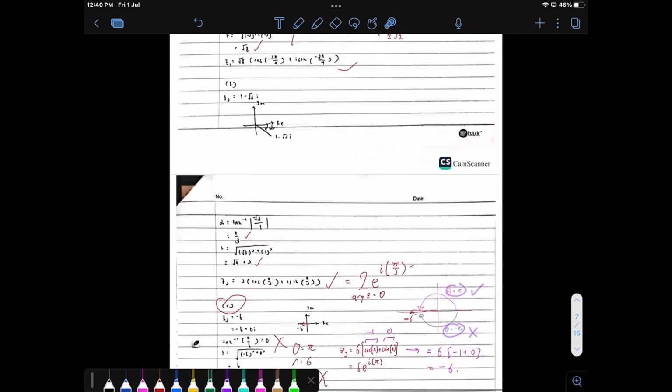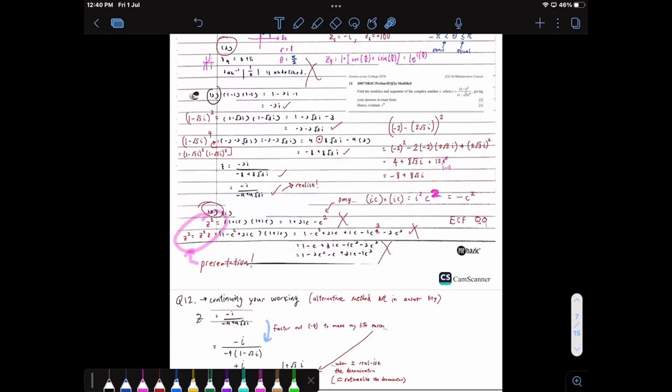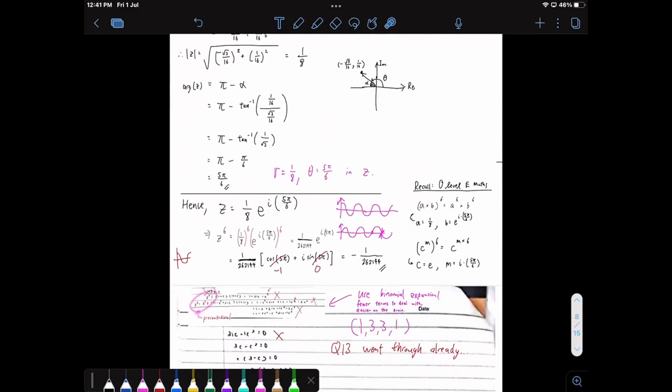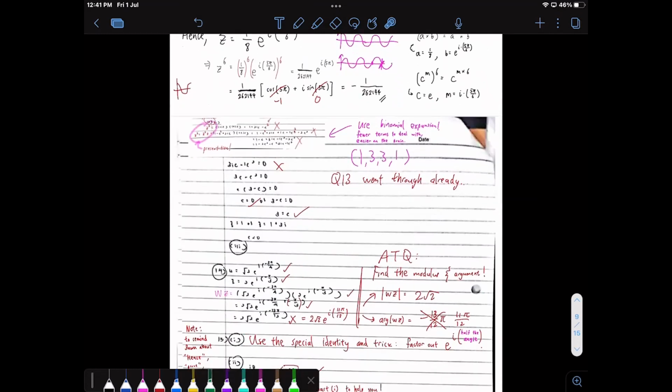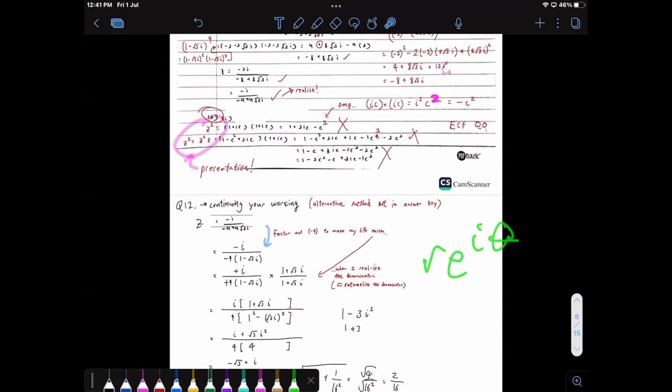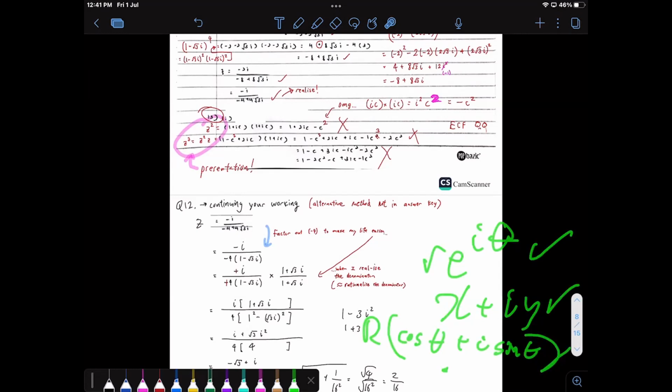What else? Convert to exponential form. Talked about it already. Forgot a c square. This one no choice because there's a c, you have to manually expand. So I strongly recommend using binomial coefficients or binomial expansion. Question 12, this one is the manual way. Also you should use the exponential form. Make sure you make use of the re^(iθ). You have 3 tools: either x plus iy, r cosine theta plus i sine theta, or re^(iθ). These 3.